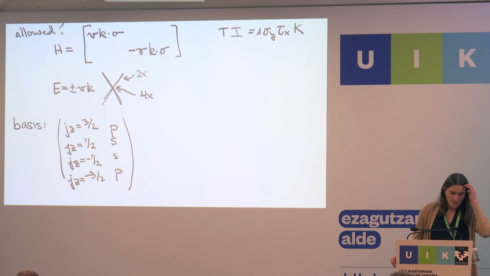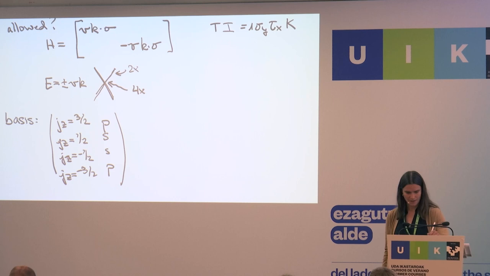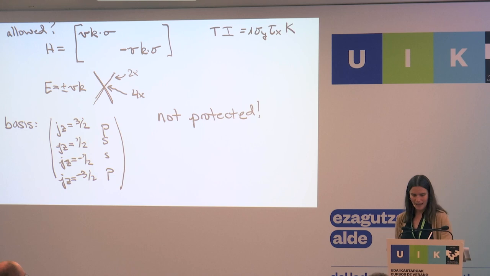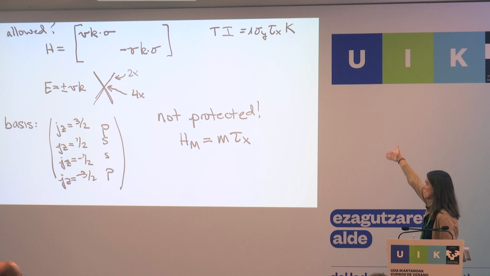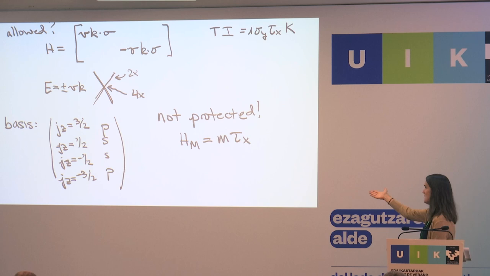So we can have a crossing like this, but it's not protected. With this symmetry, I could add a mass term — I could add another term to the Hamiltonian which would be like m·τx. You can see that m·τx would commute with my time reversal and inversion symmetry, because that's also τx. But such a mass term would open up a gap to my Dirac fermion. So time reversal and inversion symmetry together allows for this type of four-band crossing, but it's not enough to protect it. You need an additional symmetry to protect it, otherwise there are other symmetry-allowed terms such as this mass term that will open up a gap and make this an insulator.